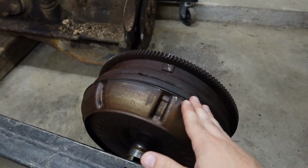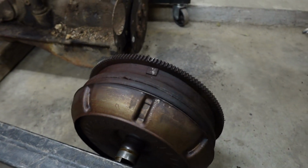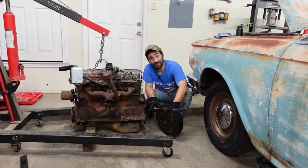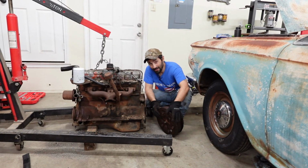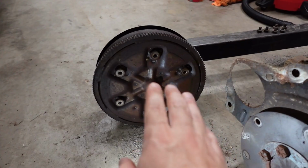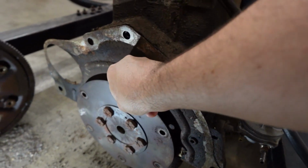To be honest, earlier I was looking at this and thinking that it looked like it was all one piece. But I thought, no. Some folks didn't see that coming. But there is at least one person out there screaming at their color television set, "No, you idiot!" Okay, so the torque converter and the flex plate are one. You live, you learn. So the torque converter flywheel combo is bolted to this.